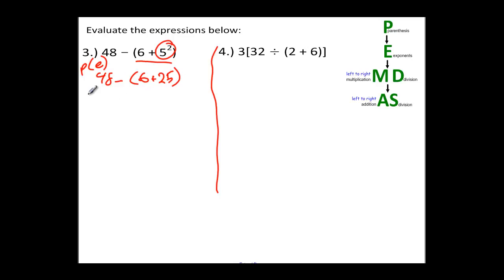Okay. Next, I'm still in the parentheses, but now I'm going to add those two things together. Okay, so if you're in parentheses, you still go through order of operations. So when I'm looking at this, the only thing I'm focusing on is inside the parentheses. Now that I have that simplified, I can go 48 minus what's 6 plus 25, 31. Okay, and I can not write the parentheses here because there's only one number. The parentheses aren't needed. So now we do 48 minus 31, which is simply, what's 17.